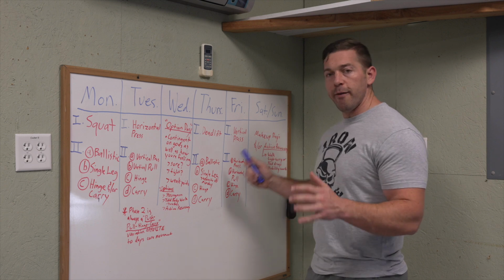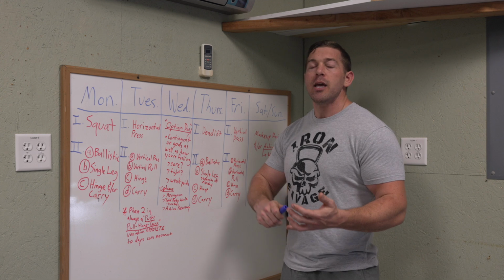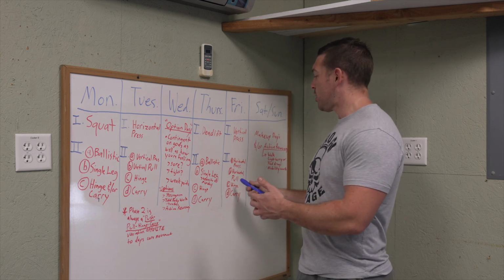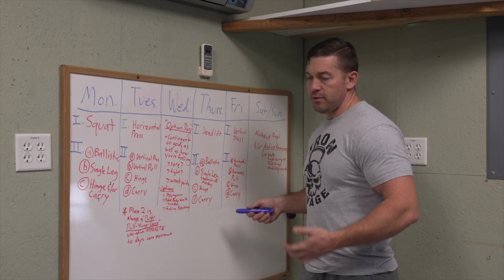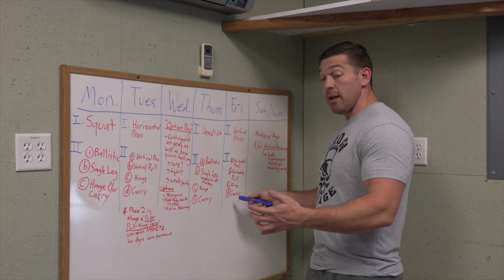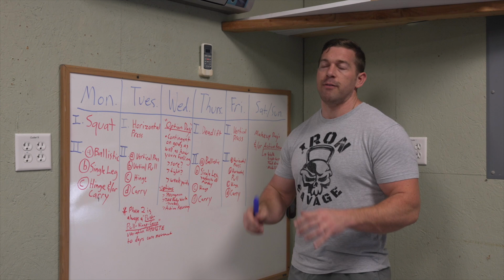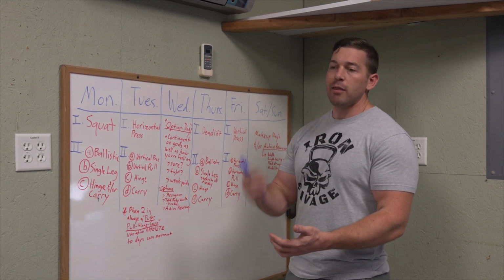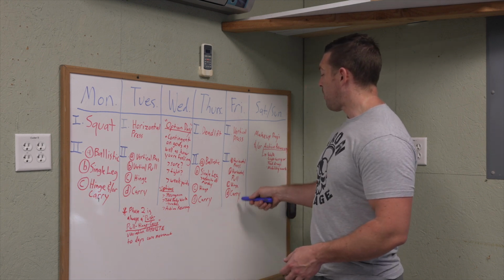Afterwards, again, more of the same, extension work. What I mean by that is you're just extending the cumulative time under tension that you're placing on the musculature of your upper body. And that's gonna be simple hinge work via just a deadlift. And again, if you have space, more carries. Love carries. It's a very simple way to extend any set for more strength endurance as well as muscularity gains. So finish up with that.